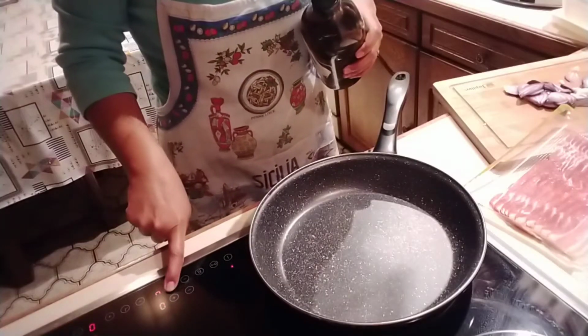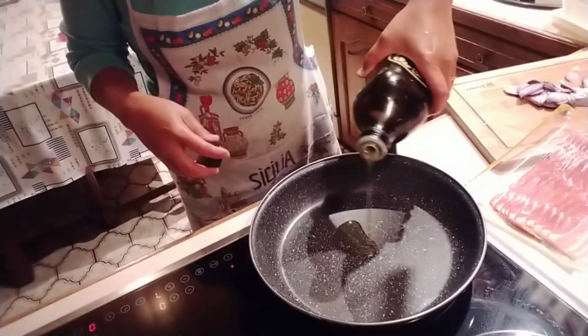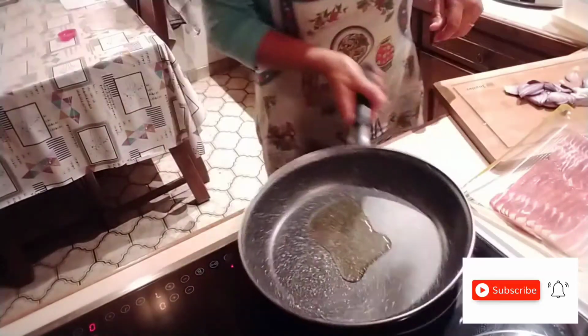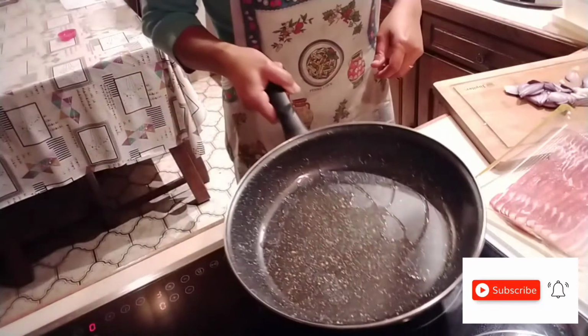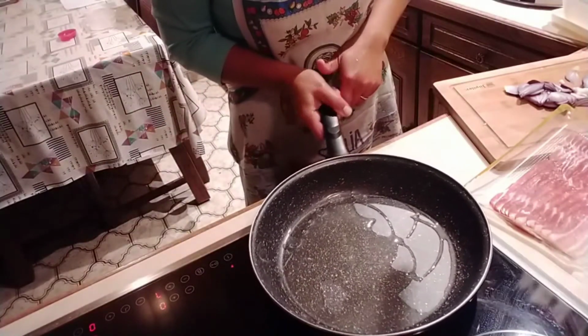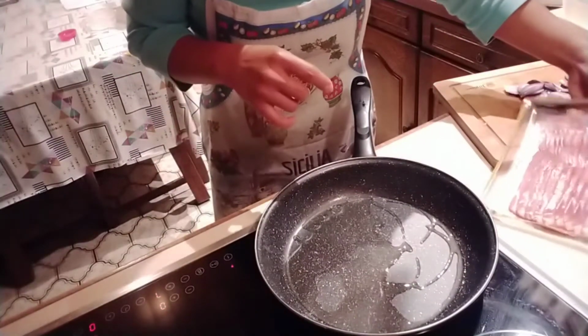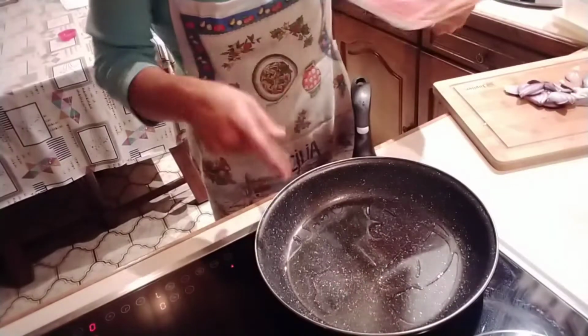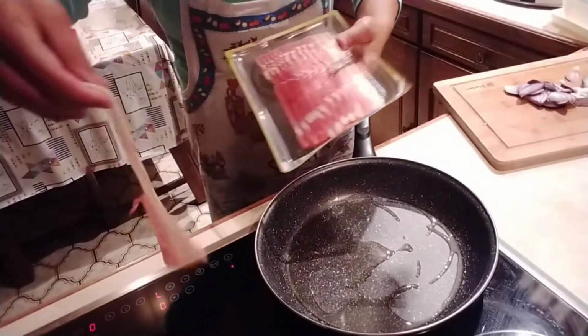At the stove, like this, the olive oil. I don't use too much oil, it's better, just a little bit of olive oil, that's more healthy like that. And then the bacon.